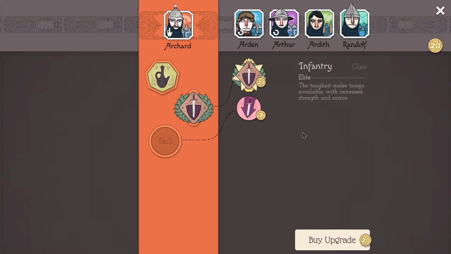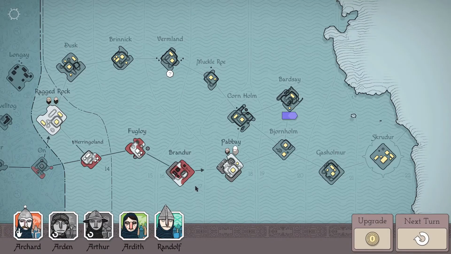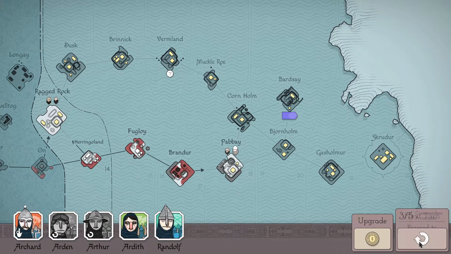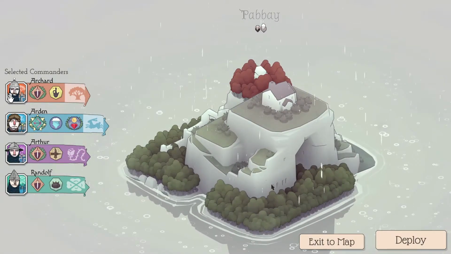Oh, tough call. Do we want elite infantry or do we want elite archers? I think, let's do it. Let's have elite archers. Yeah, well, I've done it now. Okay, off to Pabay. Fingers crossed. Let's see what we can do here. Available slot. Oh, they're both fatigued. Okay, in that case, exit to map. Next turn, we'll let the line come 1 step closer, and then we will go to Pabay so that we can have our full team.